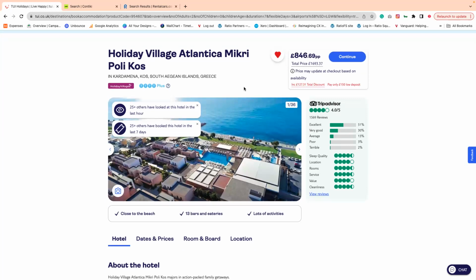Kaylee, I don't know what you thought about this product detail page. Yeah, I did quite like the social proof messaging, but you have to play those types of things a bit safe. So we've got those urgency messages there. You've got obviously 25 plus others have looked at this hotel. So you're trying to be encouraging that people are looking at this or that it's getting booked up. But you really have to balance that between it being social proof or creating anxiety. And also I would definitely say, make sure that it's true, and that it's not that dark UX.